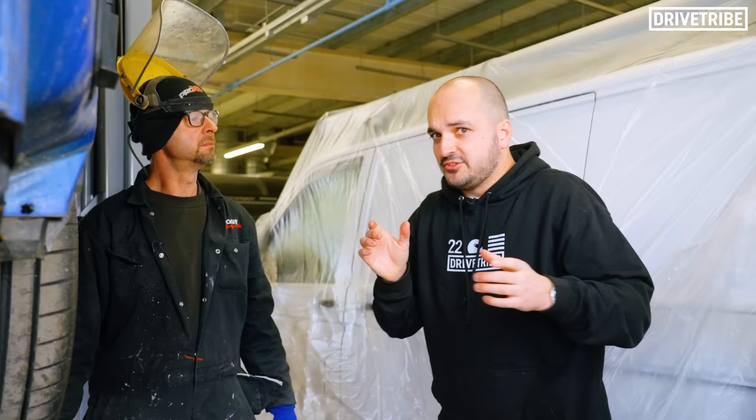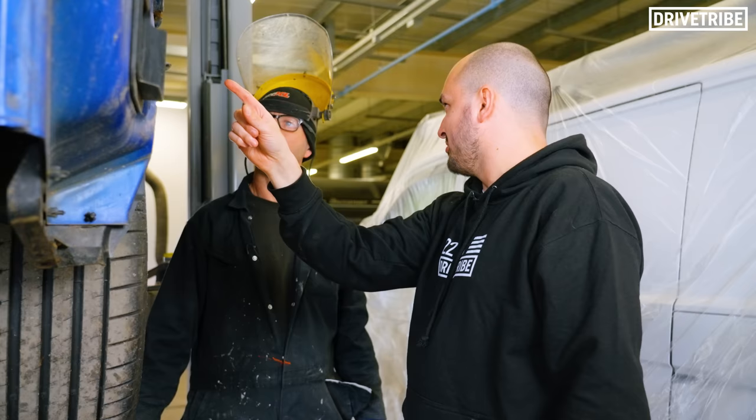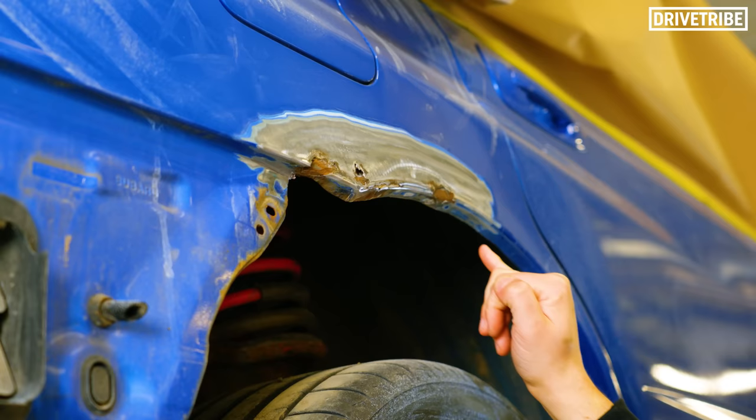We've had our first exploratory grind. Steve, that side was okay, wasn't it? But this is by far the worst side. And yes, you think someone's done a bit of work here before? Someone's put a little bit of filler in that before, yeah, without a doubt. And then some welds underneath as well? There's some spot welds here, here and here, which we've got to take out.